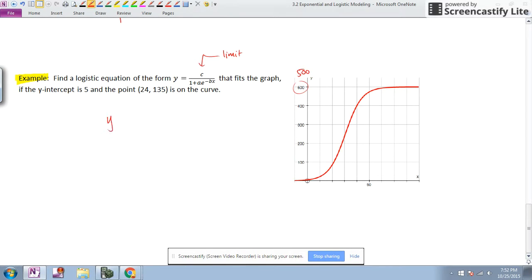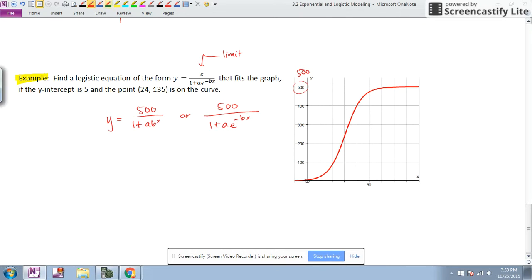So when you make these equations, you make them as y equals 500 over 1 plus, and now there's one equation that says ab to the x, and then the other one is 500, the limit to growth, over 1 plus ae to the negative bx. I don't care which one you use. I go back and forth. Sometimes I use the left one, sometimes I use the right one. It doesn't matter at all. This problem asked me to use the right one, so I will.